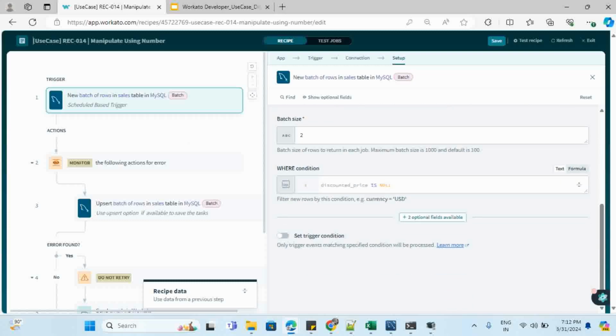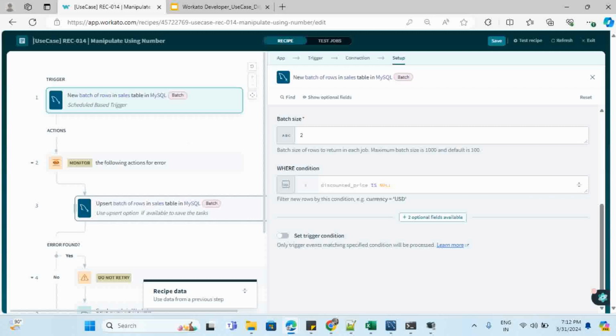Okay, I have put a where condition because I have to calculate the discounted price, right? So that column will have null values or maybe empty, right? That's how we use these conditions to understand whether that particular row is already filled or the discounted price is null or empty. Okay, so then only we have to calculate. Otherwise, there's no need to calculate it again, right?